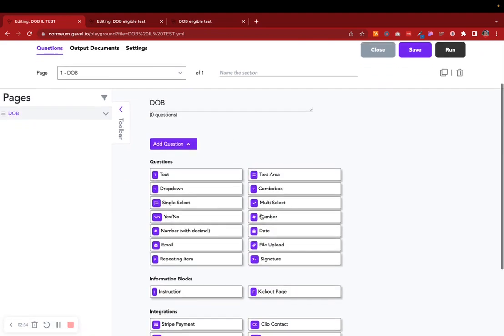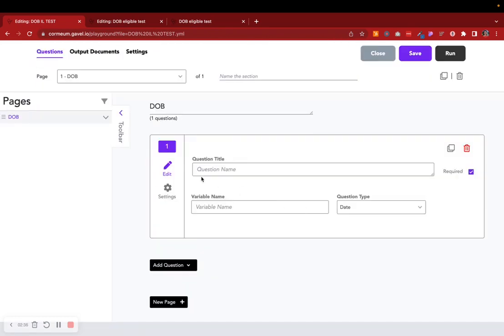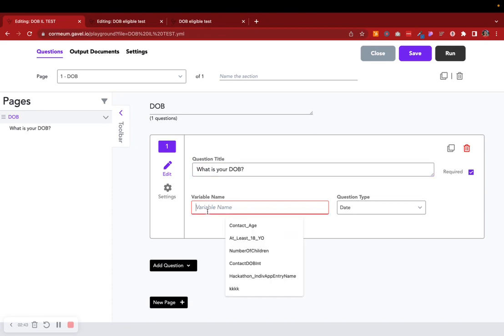We're just going to add one question, which is going to be a date question. We can say something like, what is your date of birth? And our variable can be something like contact date of birth, or whatever else you choose that would make it easy to identify when we're using it in other places.